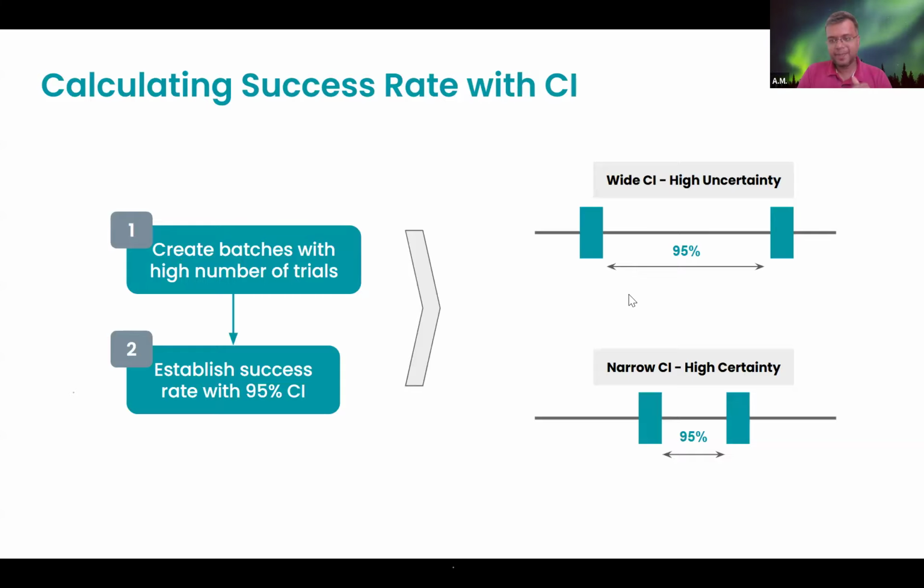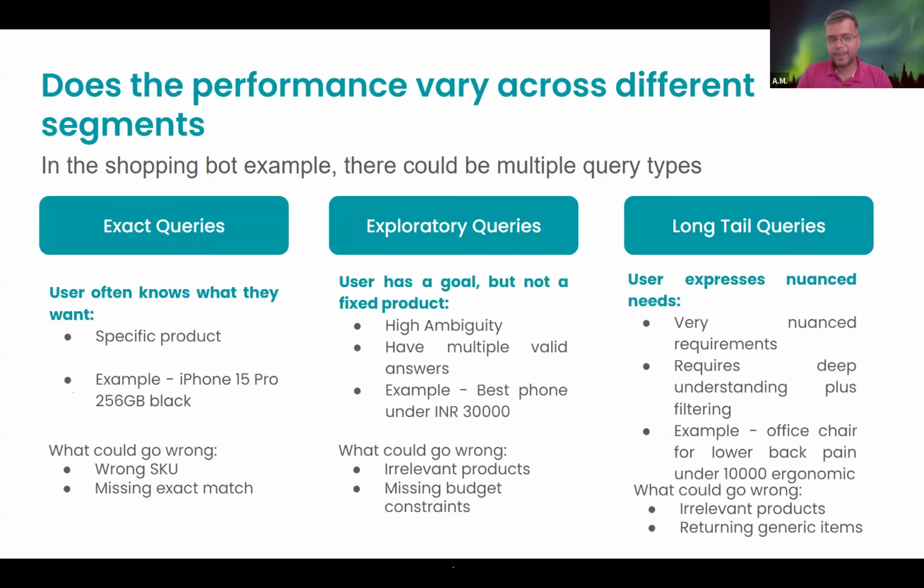Now, if your success criteria is coming out in a very, very wide confidence interval, maybe you have not run it multiple number of times. So try and do more analysis to establish the success rate for your AI system. But if the confidence interval starts becoming more and more narrow, this is where you start becoming more and more confident that no matter if I run this again, or even 2 more times, 10 more times, my success rate is not going to change a lot. So always keep in mind, do not jump the gun when you're trying to report the accuracy or the success of an AI system. Start measuring it with a confidence interval.